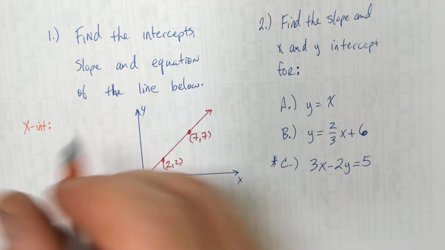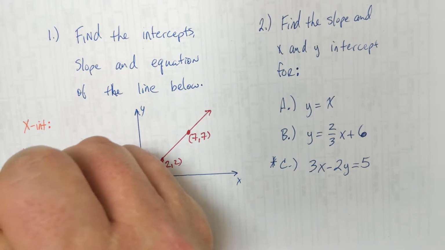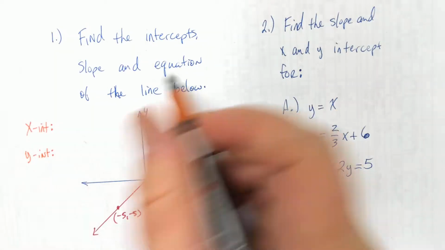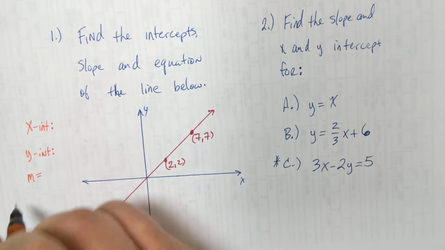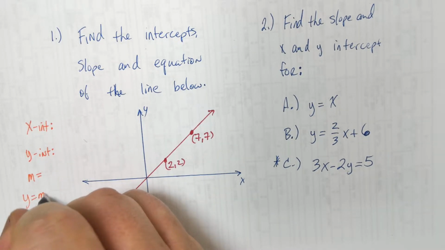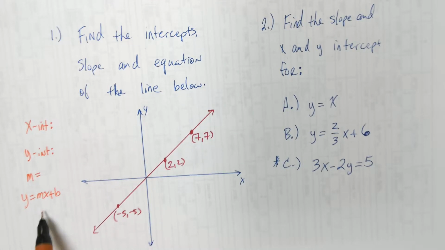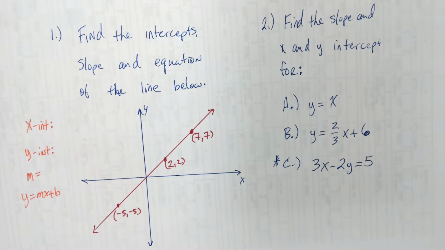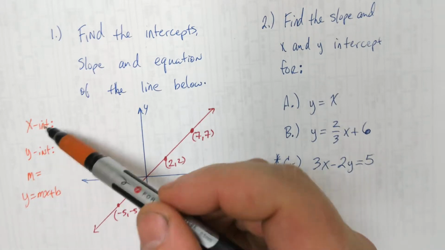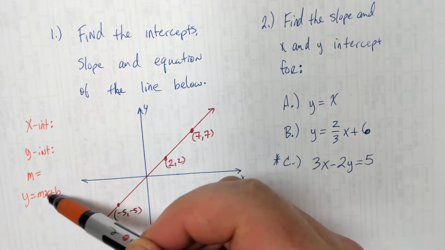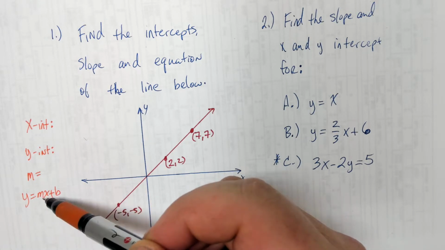So I got intercepts. There's two. Got the x-intercept and the y-intercept. I got to find them both, right? And then I got to find the slope and then the equation. Which actually, this part's easy if I already have the first three answered, right? Because I don't need this to answer the equation, but I do need the y-intercept and the slope. Y-intercept will go here, slope will go there.